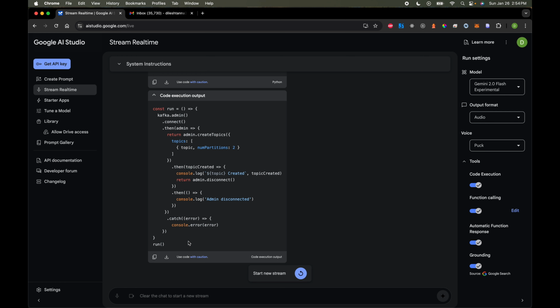Now we're going to try. I'm going to start the new stream again. But while I was doing that, I noticed that there was a timer here. So I think this only allows you to try it out for like 10 minutes or so, because I saw the timer was about 8 minutes. There were about 8 minutes remaining in the timer. So I'm guessing it only allows you 10 minutes at a time. But we'll find out. So I'm going to start a new stream and I'm going to ask it to write an email from me. And then I'm also going to ask it to debug something for me.